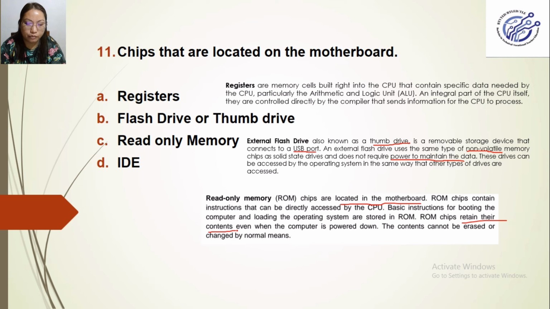So, itong si read-only memory, isa din siyang non-volatile na memory chip kasi kaya din po niyang nare-retain yung ating mga files even after na yung ating power sa computer ay magda-down. So the contents cannot be erased or changed by normal means. So hindi po siya basta-basta i-erase by normal means yung nakasave sa ating ROM.